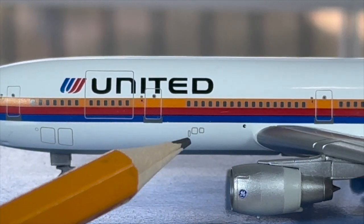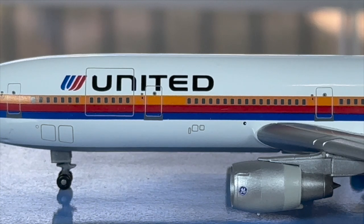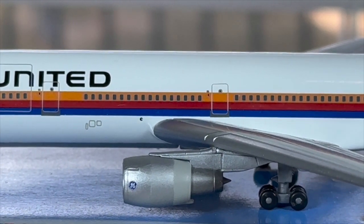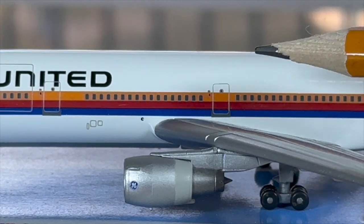And then moving on this side, there you got some other panels right there. Looking pretty nice. There isn't that much detail as compared to some models you see right now. But other than that, I think Dragon Wings did a very nice job on this model, well, for the time frame that is. But other than that, looks very nice.